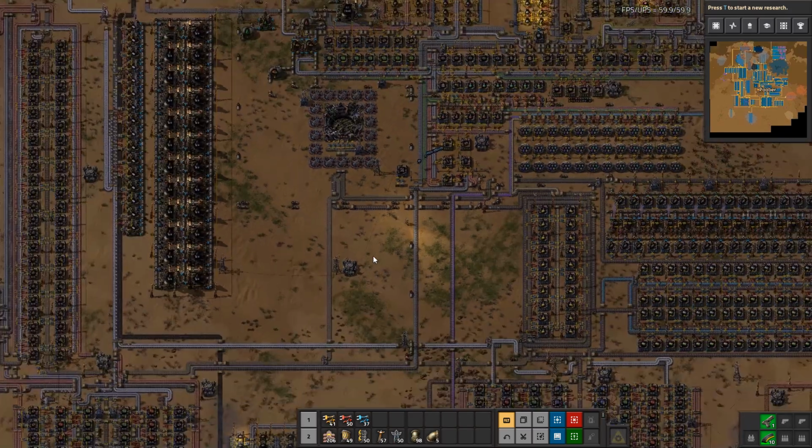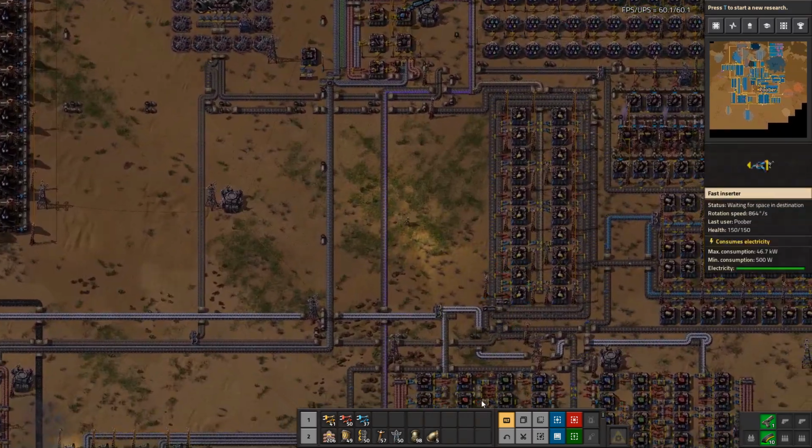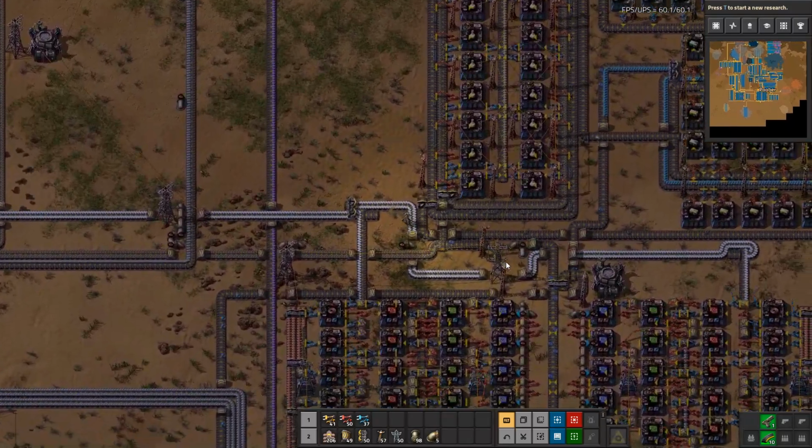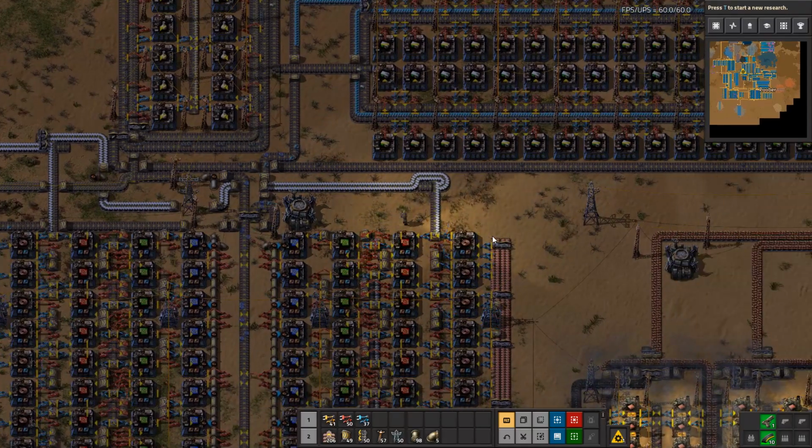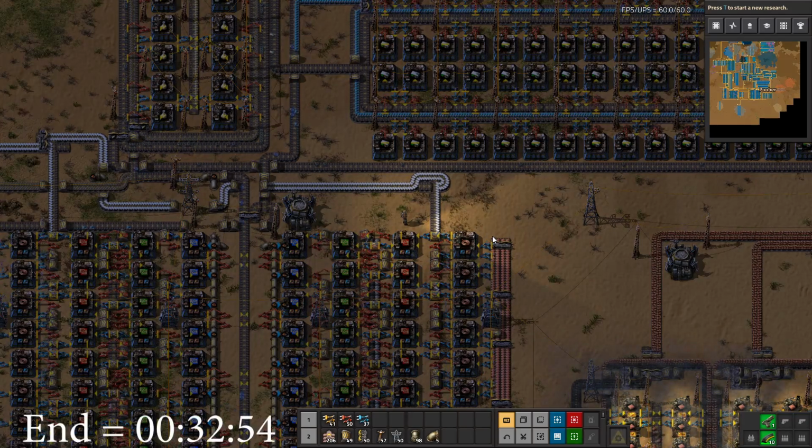Well, looks like I'm in here for the long haul, you guys, waiting for these blue circuits to accumulate to help with the rocket control units. So if you guys don't want to just wait around for blue circuits like I have to, go ahead and you can skip to the end.